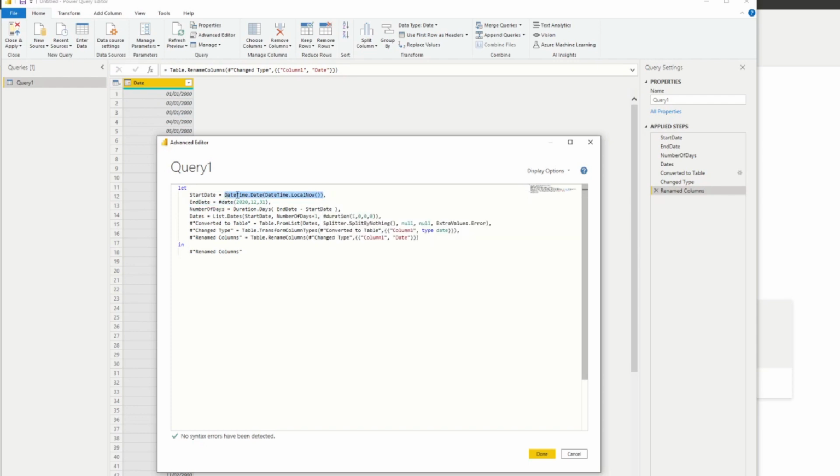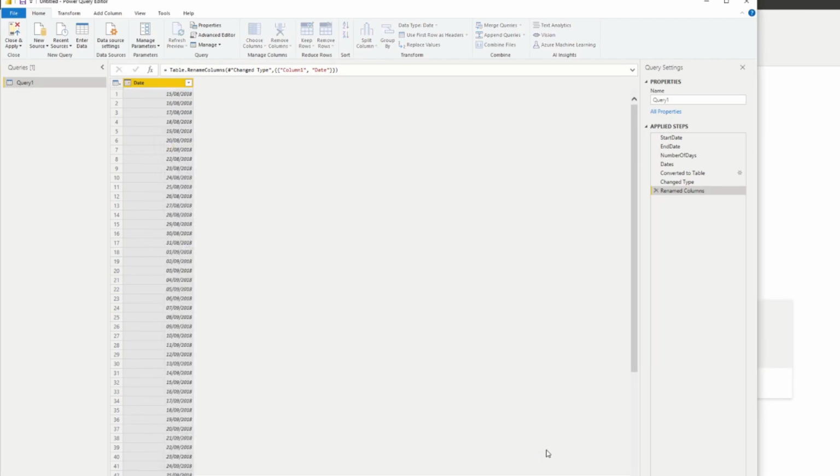And lastly, what we'll need to do is make the start date a couple of years before the current date. So we'll say Date.AddYears, and I want your start date to always be 3 years before the current date. So that's exactly what this code says. And that's it. That makes sure that your start date is always 3 years before, but obviously you can change that as you want. That's just what I prefer at the moment. You can add more than 3 years there, obviously. And we'll copy the same thing here on the end date, and we'll just say, give me 3 years in the future as well. So now you have that, we'll hit Done.